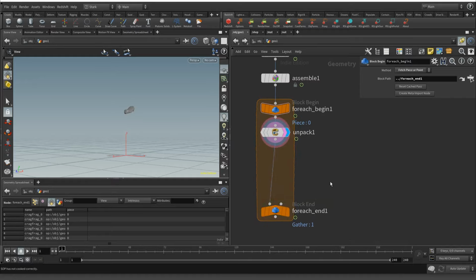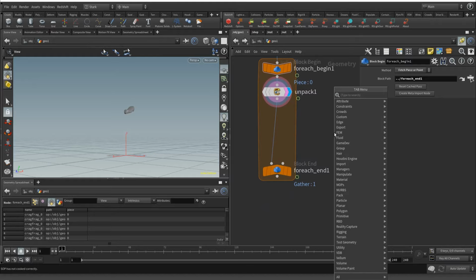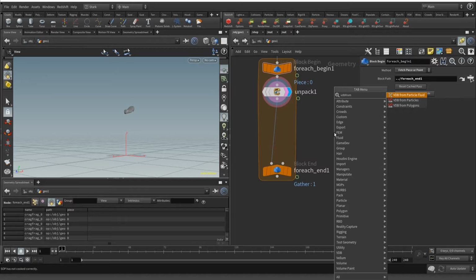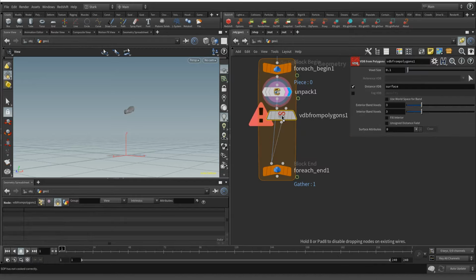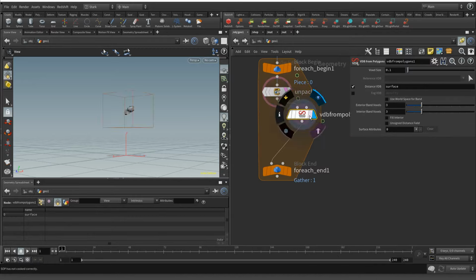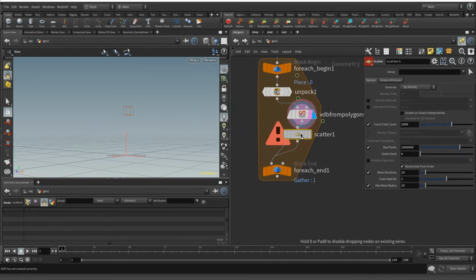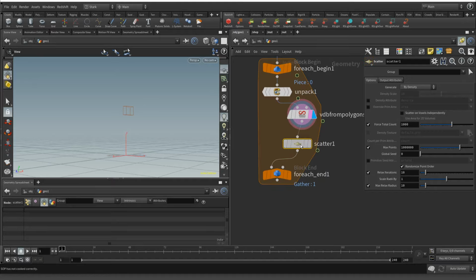So now I'm just going to repeat what I just did, which is VDB from, and I'm not going to do the ultra awesome cool slicey way, just for time, but let's do a scatter, because I want this to be more casual, not like last week's that was a train wreck.